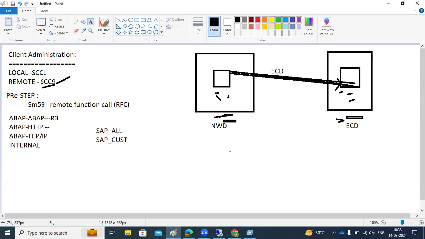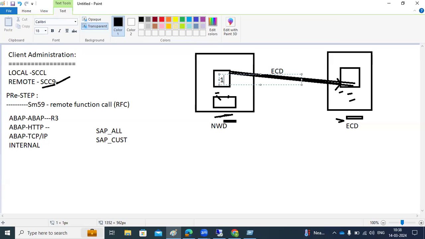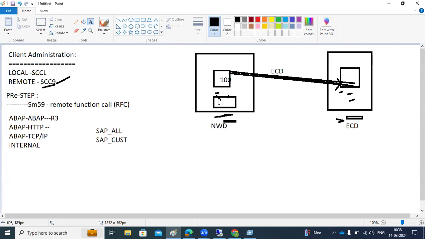Ad hoc basis means the functional team wants to do some testing of new functionalities. But if they test on the existing client, it will impact the other users as well. They don't want to affect the business, so they request the basis team to create, say, client 200 on NWD. You already have 100 client where users log in, but don't touch it; create the new client, copy the data from the other system to here, and hand the client over to us. Then they will do the testing here.